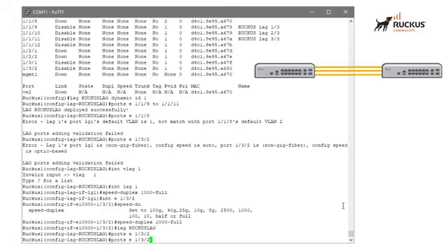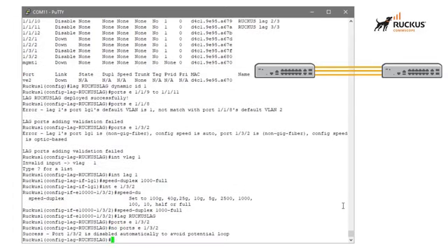I'm actually not wanting to add that port, so I'm going to take it out with the no command. And you can see that when we removed it, it actually disabled it automatically. I think it was disabled anyway, but this is something that happens in the lag configuration so that you're not creating a loop when you're removing things from the lag.